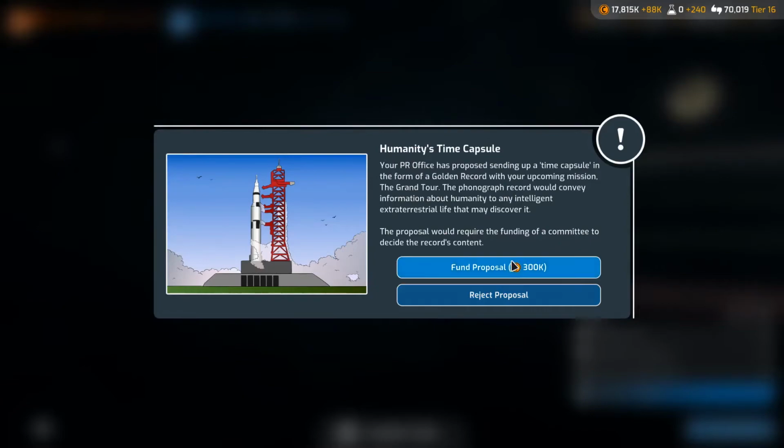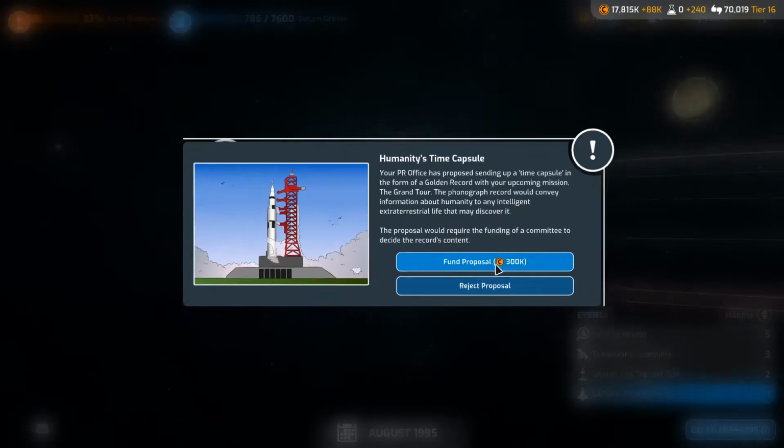Humanity's time capsule. Your PR office has proposed sending up a time capsule in the form of a golden record with your upcoming mission, the Grand Tour. The phonograph record would convey information about humanity to an intelligent extraterrestrial life that may discover it. The proposal would require the funding of a committee to decide the record's content.